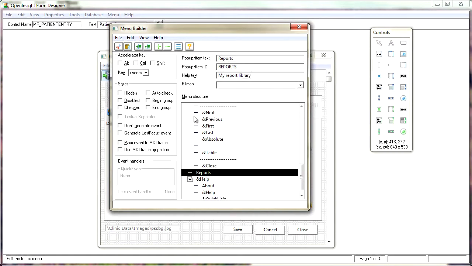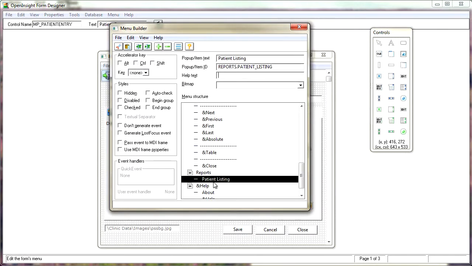You could put whatever you want in there. Now, I'm not going to worry about accelerator keys and everything else while I'm generating this, because we did go through generating menus before, but what I will do is put in an entry that we're going to link up to, so patient listing.